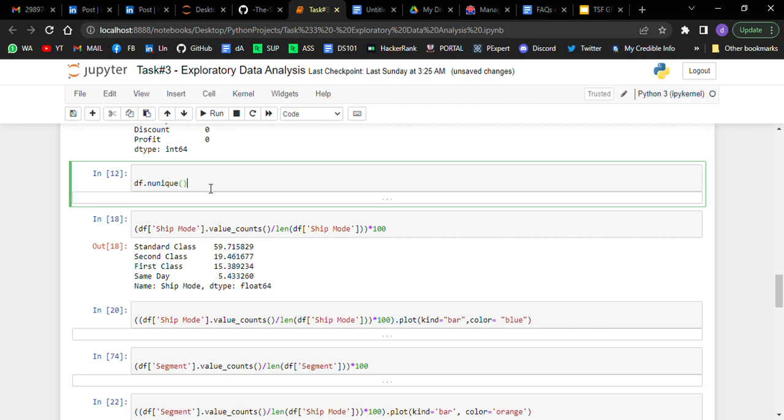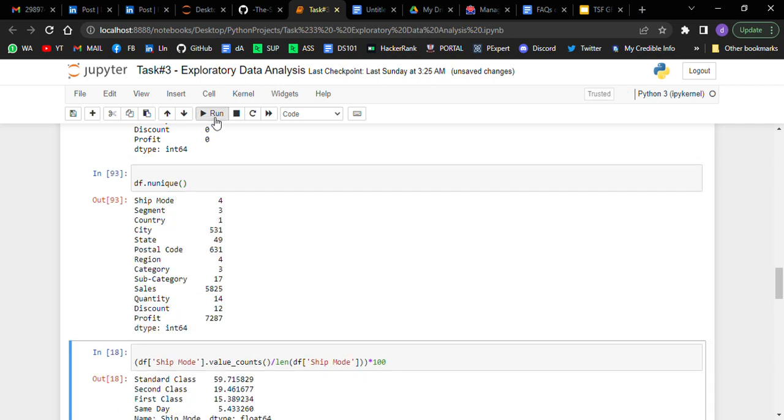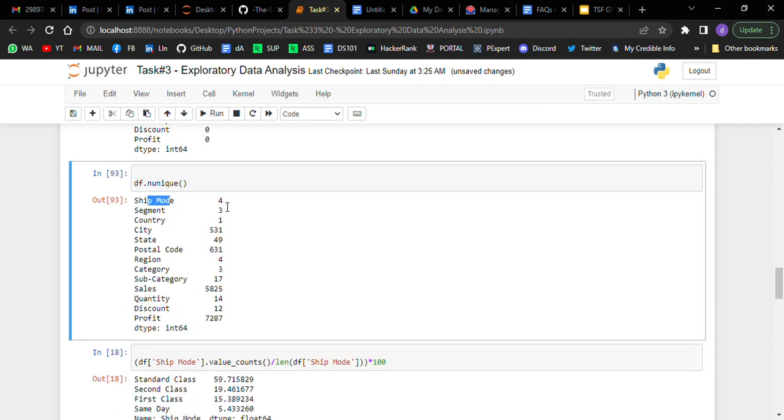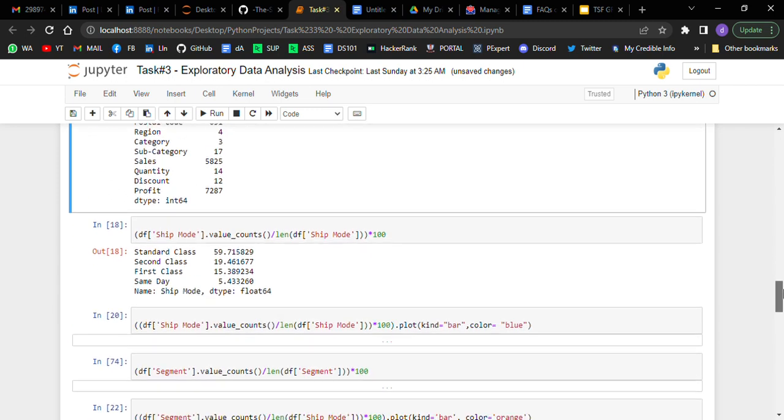And nunique is the method used to check the number of unique values, and you can see the column name and then the number of unique values in it. So postal code and, I guess, profit have the most unique values.